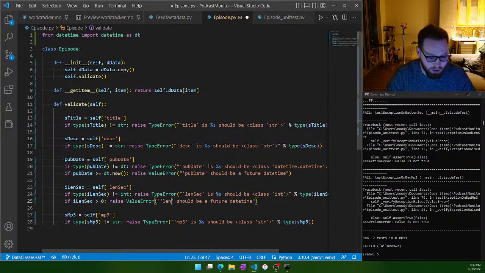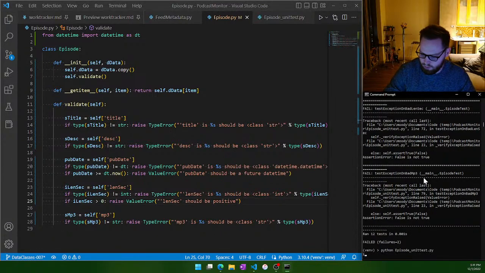That's fine for now. The question is, since this one kind of sits in between our data that we don't control, like for the feed metadata, we control that. So that one's kind of less of an issue. This one sits along with data that we don't control. And so we want to make sure that it is proper for it to be used. So if we're doing certain maths on things, and it's a 0, well, that probably has a decent effect on what we are implying when we use it. So length second should be positive.